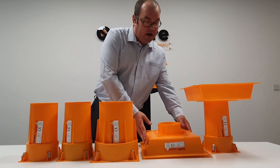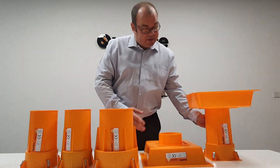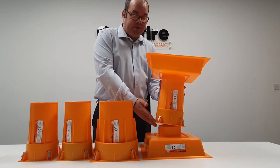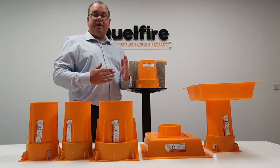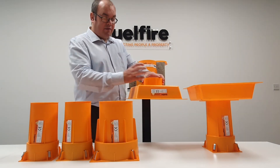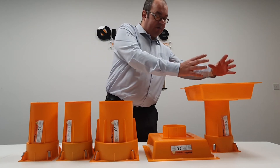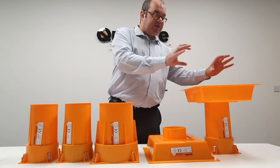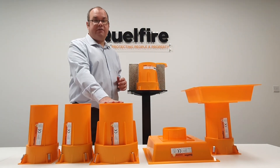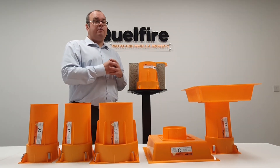Another addition is what we call the manifold extension format, shown here positioned on top of the Quellcast. We've tested it on both the top and the bottom — it's very useful where pipes have a 90-degree bend or elbow just before they go through the Quellcast, or at the top where a manifold or elephant's foot connects different pipes and drainage. We have also tested different service types, including a detail for cable bundles, and have other things in the pipeline to be released very shortly.